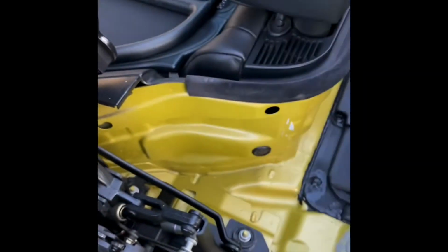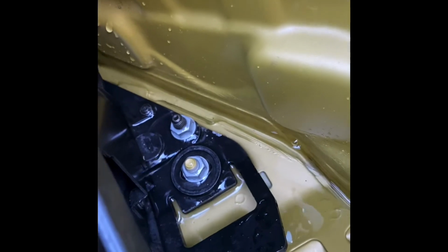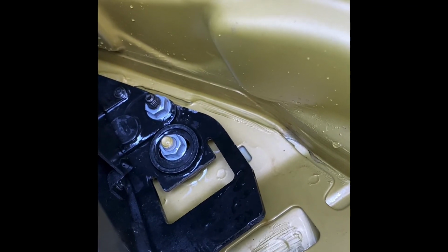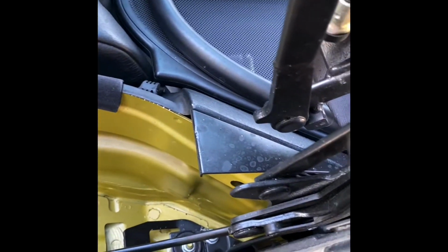Okay, thank you. Now what we've got here is a jug of water. Now what you want to happen is if we pour it all in, see, lots of water. You are draining out nicely. That's what we want to happen. Yeah, that's the left hand side. On the right hand side, want the same thing. Here we go. Just dump that water in there.